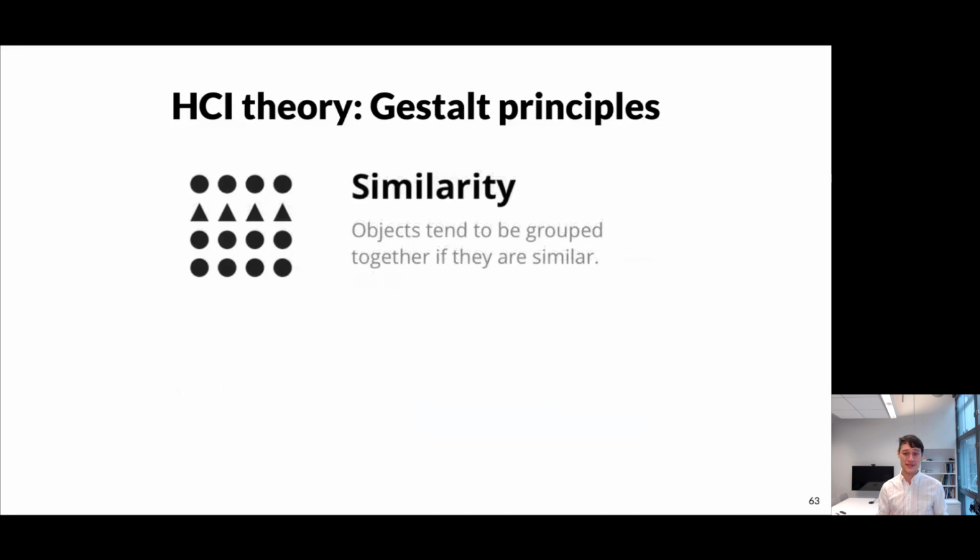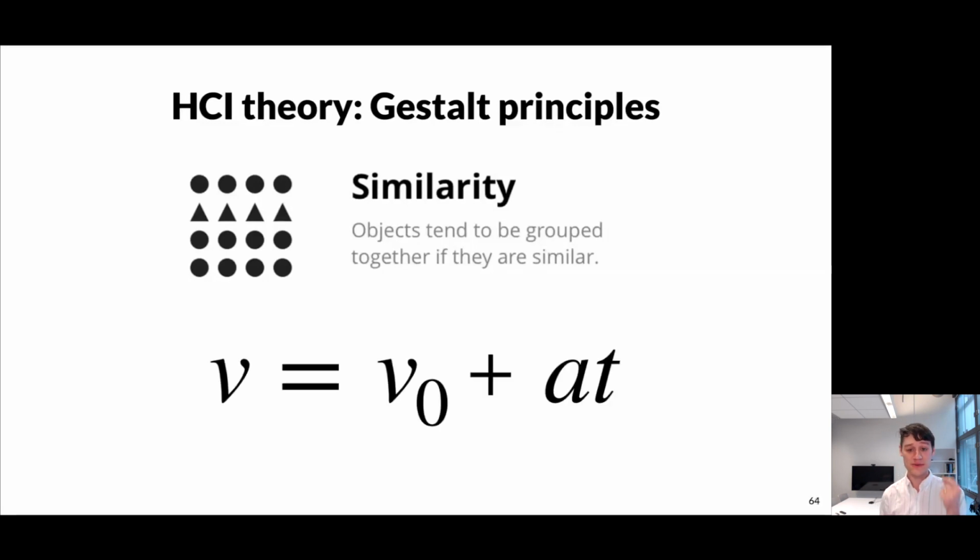You can also use the similarity of the marks to help people with the formation of these conceptual groups. And one of the ways that you can do this is with color. So for instance, if you want to show that A and T are part of the same conceptual unit, you can assign them the same color, suggesting this is all part of the same concept. It is part of change.